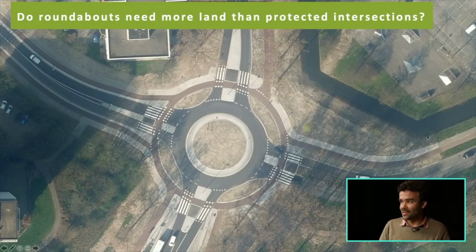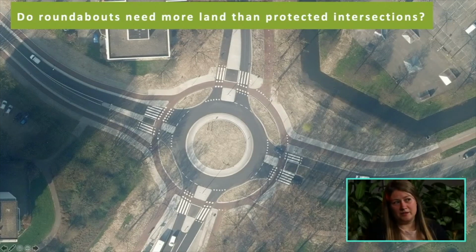So yes, maybe you have less space for approach lanes, because you can get away with only one often. But you do have more space because you go in a circular fashion. And maybe there's a lot of cycle traffic on this part. Probably. That also mostly means in a traffic light situation that you have a lot more approach lanes, because every second counts, so you want to separate them as much as possible. So maybe that's why it was big, and now you can do it a lot smaller.